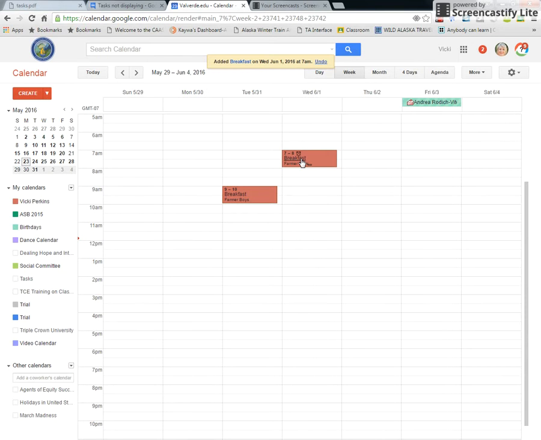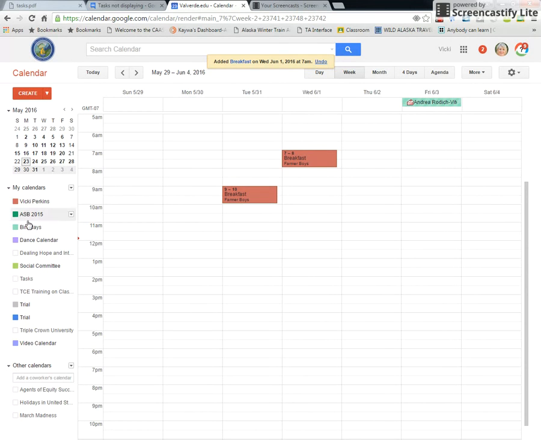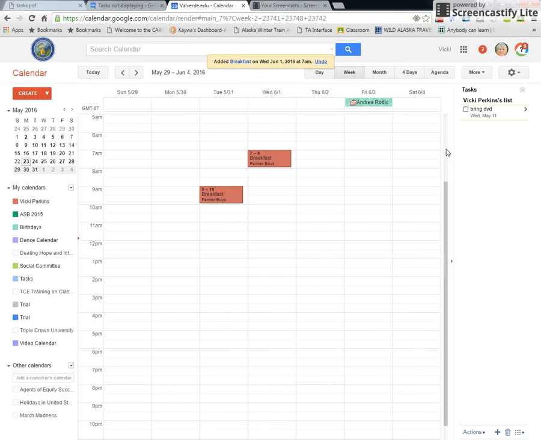Now, if I want to add a task, if you go down here under your calendars, you will see tasks. So when I click on this, here comes a handy little task menu. I'm going to click this, enter, and here's notes I can add. Okay, so I'm going to get rid of this. I'm going to go back to tasks, and then, sorry, go down here to add tasks.